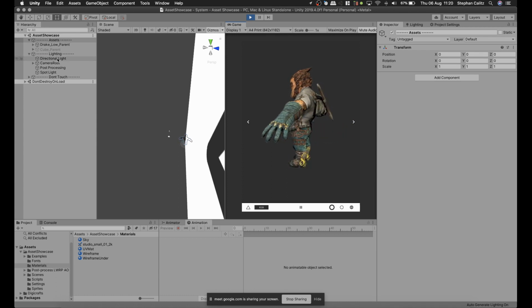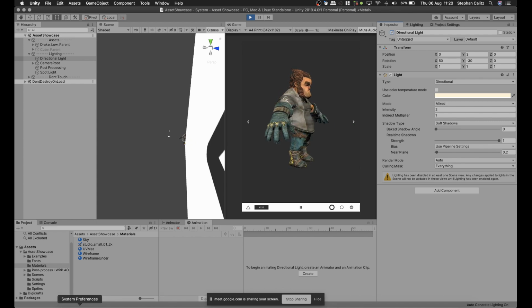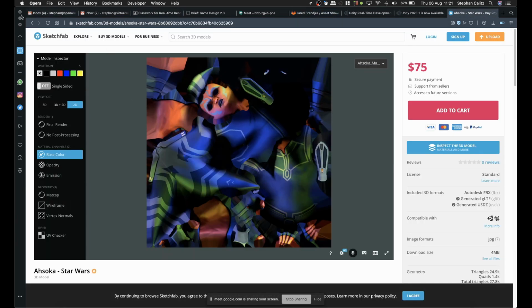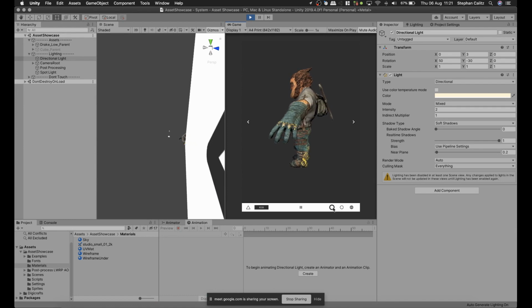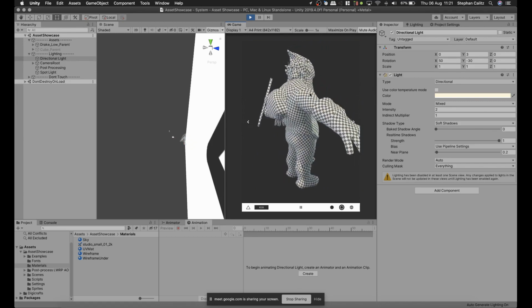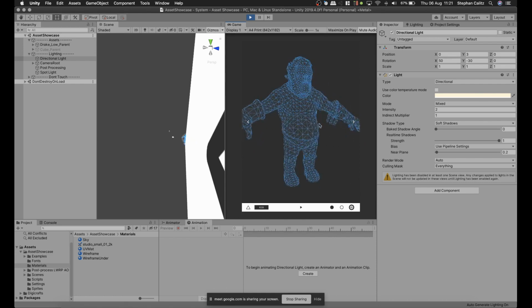The lighting in here is pretty basic. There's just a directional light. And what we gain from this is similar to what we have in Sketchfab, right? If we want to see the textures, we can zoom in, zoom out. You can rotate it manually as well, and there's also a wireframe view, and a triangle count at the bottom. So I think you can gauge from these tools that these aspects of the model are important.